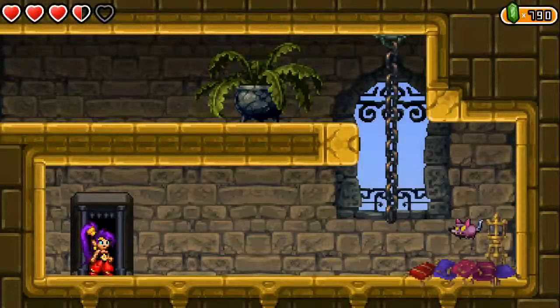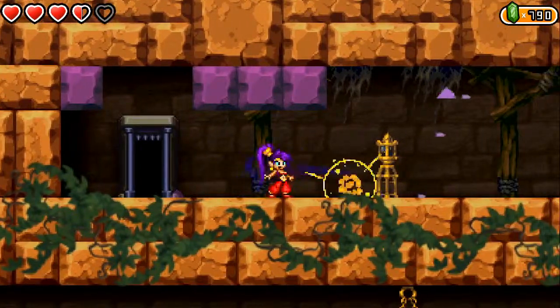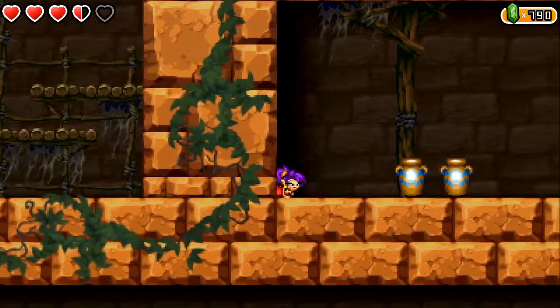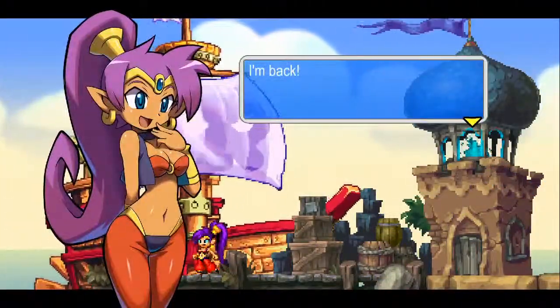Just go back in here. This loops around to the little outside upper area of the Tanline Temple. Almost said palace for a second. But yeah, you can get a lot of gems here, so I'm just gonna max out my gems real quick, and then I'll see you guys at the dock. Alright, so almost maxed out, but that's good enough.